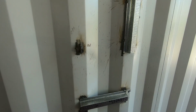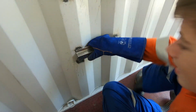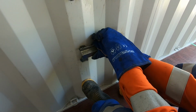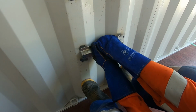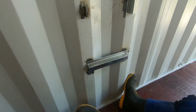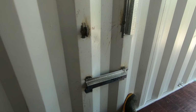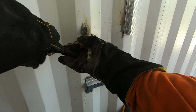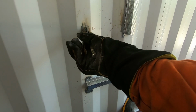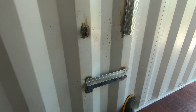So there we have our three options. Do you want to give that bottom one a tug, Sam, and see how strong it is? Okay, it's not going anywhere. All right, good. And then we've got our tab there. So I'll just stick some footies or vice grips on that. So that's the other one, our vertical.